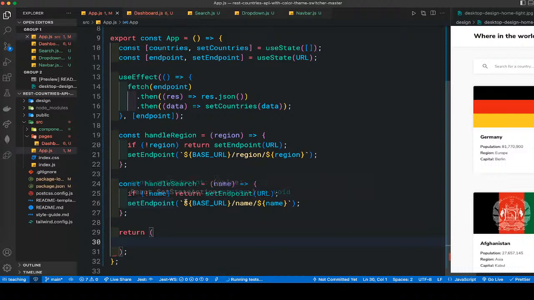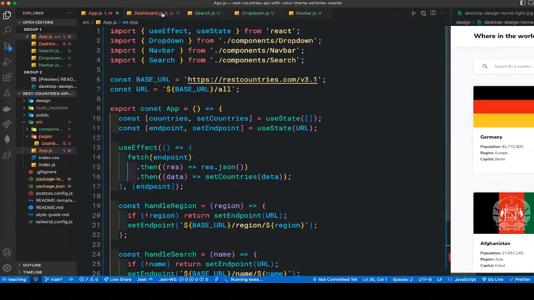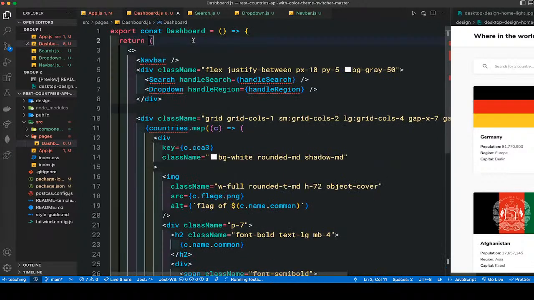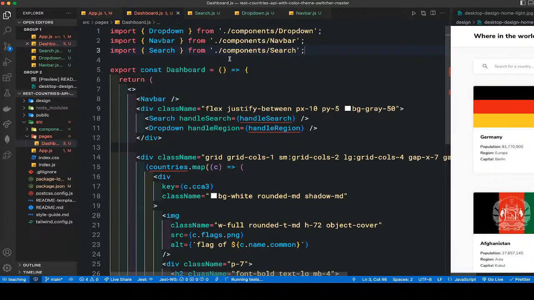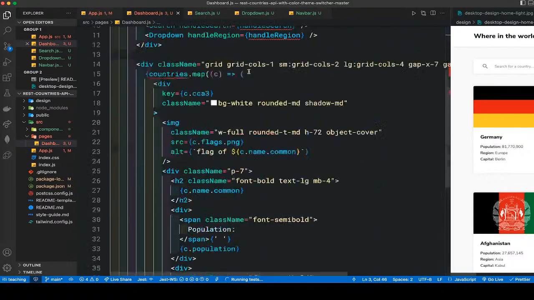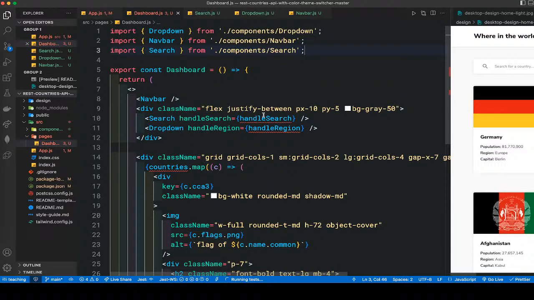What does the dashboard look like? It's just everything that was in App's return. Okay. Then we need these in Dashboard. And then we also need to accept handleRegion, handleSearch, and countries.